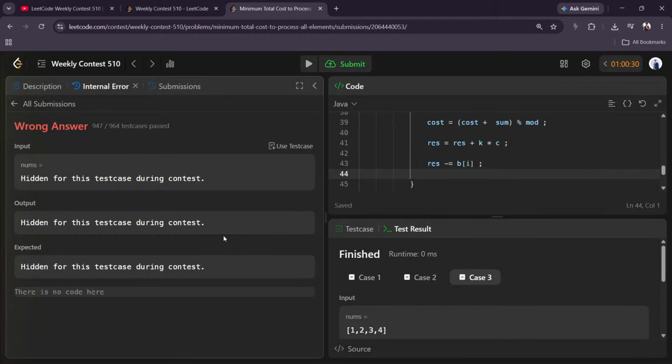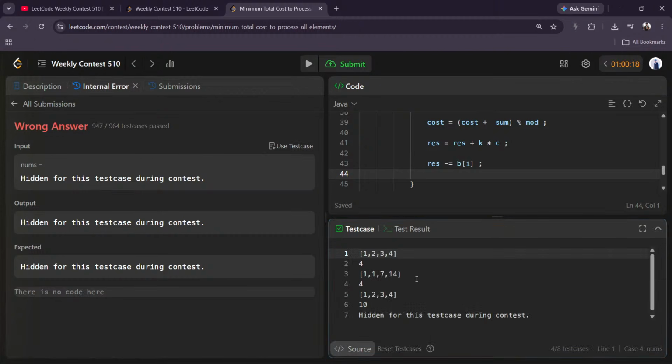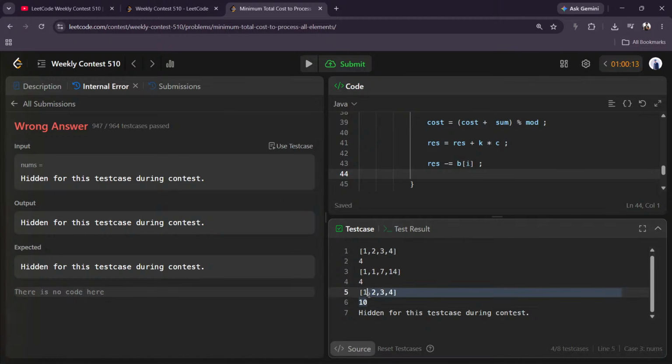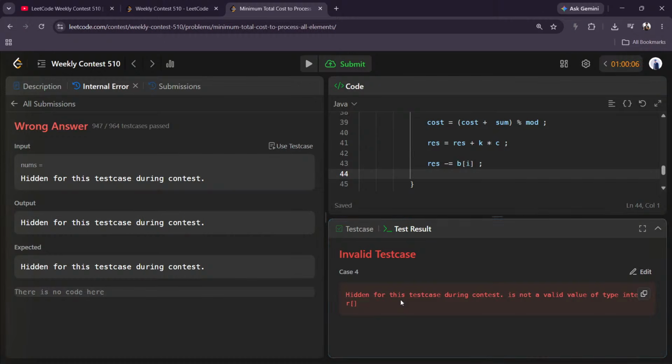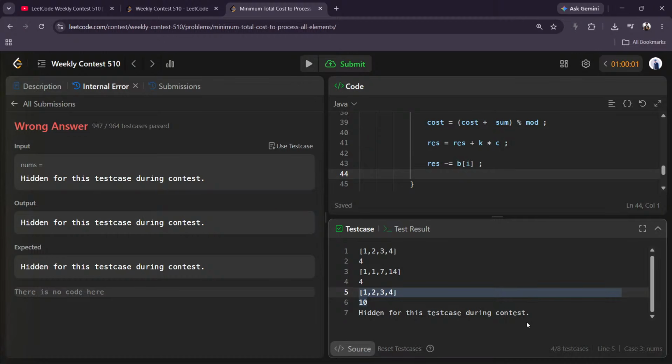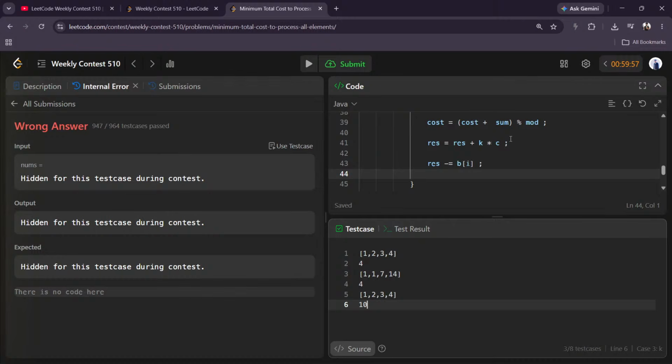Okay, hidden test cases during contest. There is no code here. Okay, so what are the hidden test cases? For sure it's overflow, right?